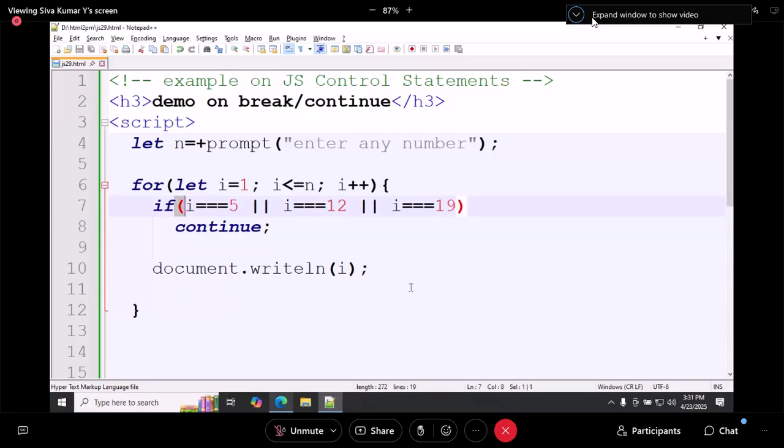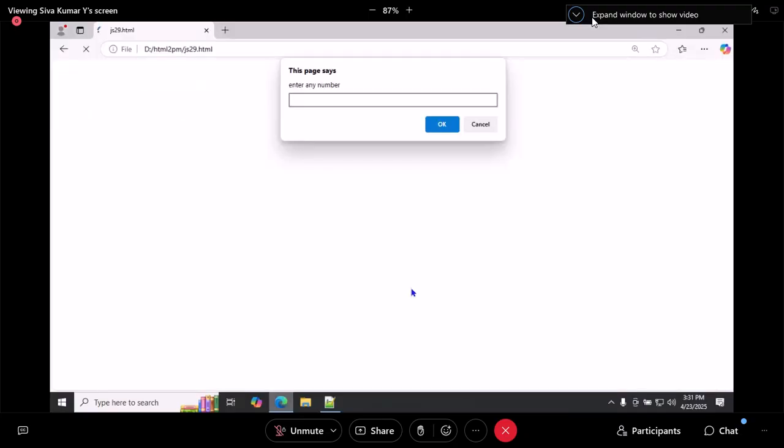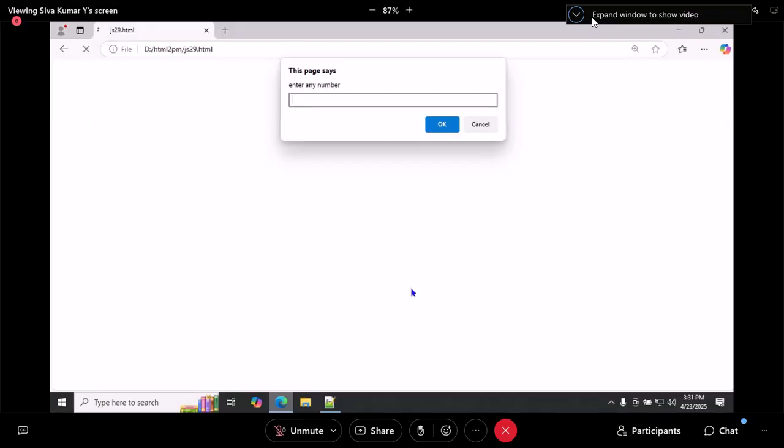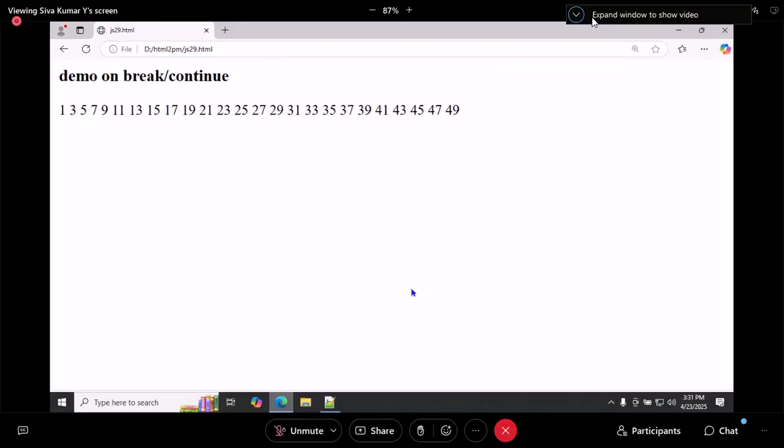Next, this is one scenario. Next one. Just for the idea, another condition. I want to skip all even numbers, sir. Then write i % 2 equals 0. It skips all the even numbers between 1 to n. Only odd numbers are going to be printed. So for 20, only odd numbers. Even if you take 50 also, only odd numbers.